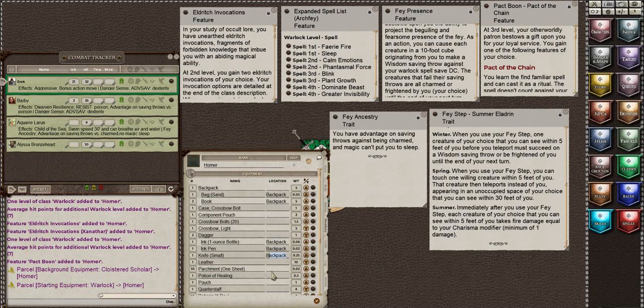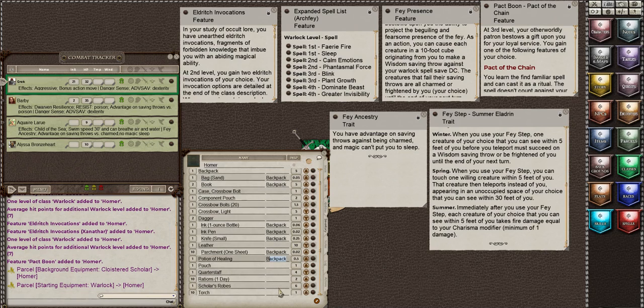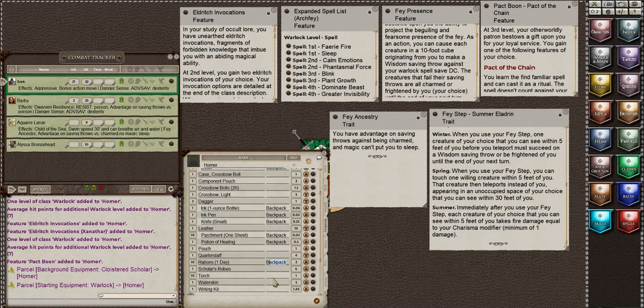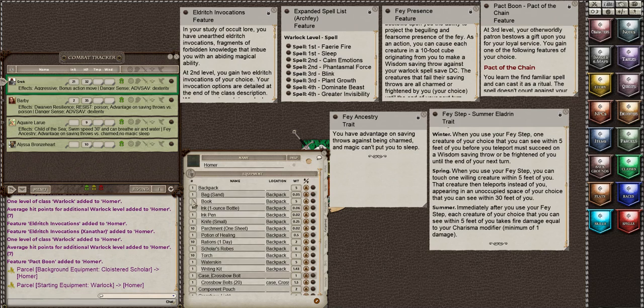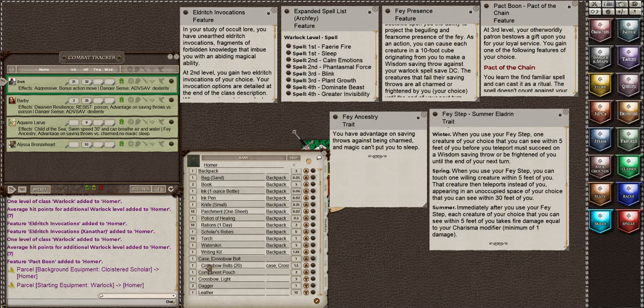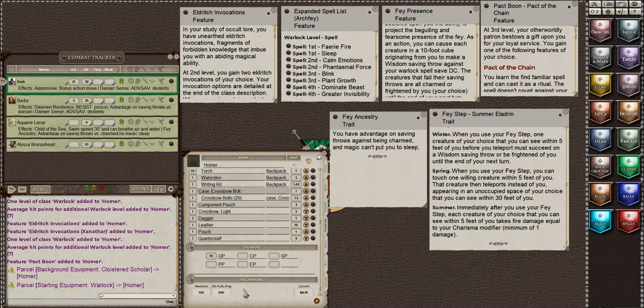Knife, parchment, potion of healing, the rations, the robes, the torches, the water skin, and the writing kit. And you saw me get the case for the crossbow bolt, and we're going to put our crossbow bolts in the case. So we're going to type case here. Okay, so you will see now that it made all my items that were in the backpack indented and nice and neat. And then the bolts are underneath the case. So that is how that works.